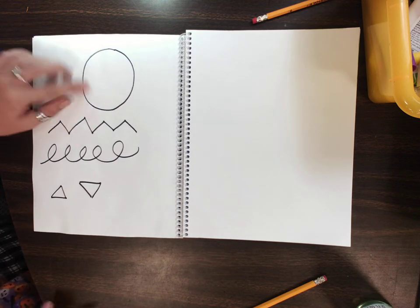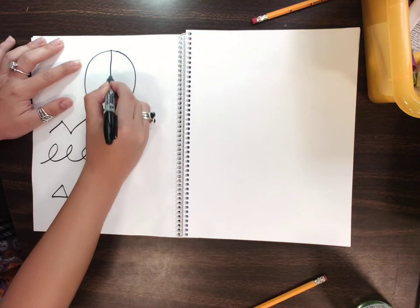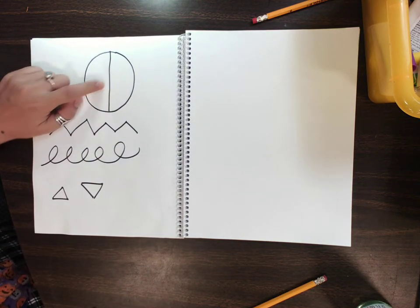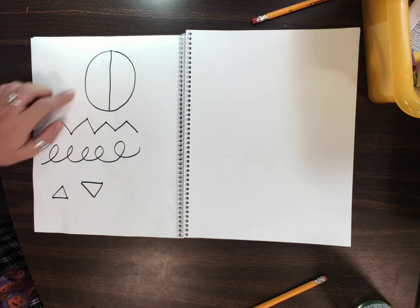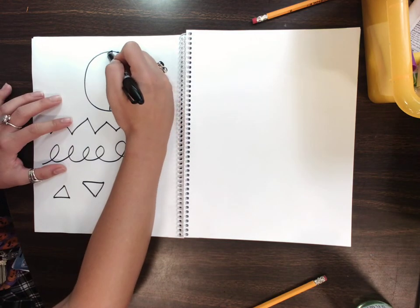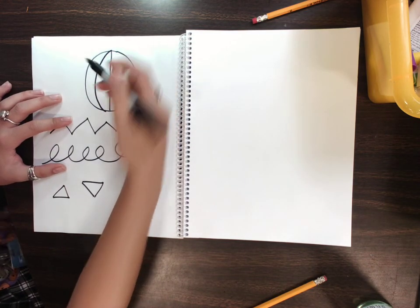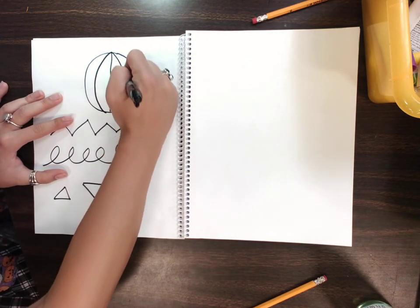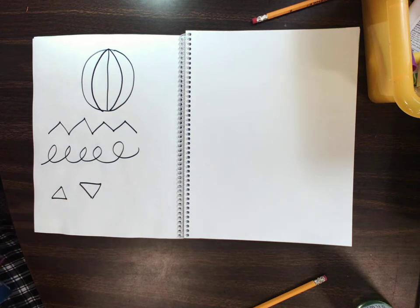And inside of our oval, we're going to make curvy lines. So let's practice. We're going to cut this oval in half. Can you cut it in half? That's half. So I have one side that's even. It's evenly cut in half. Then I'm going to make a curved line on one side and a curved line on the other side. That's how we're going to make our pumpkin today.